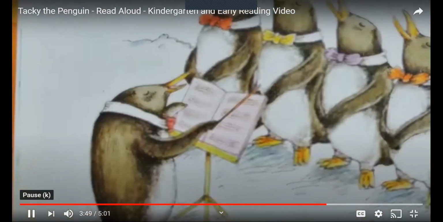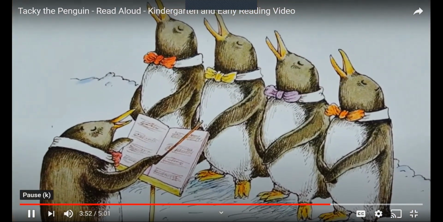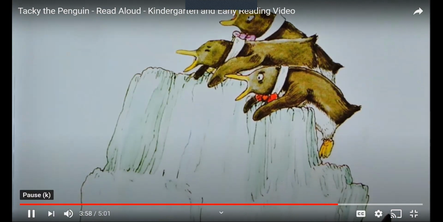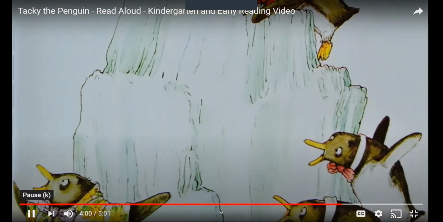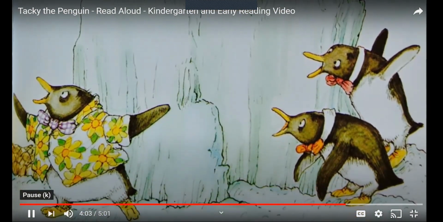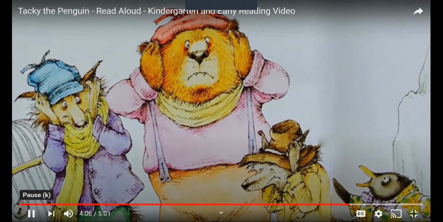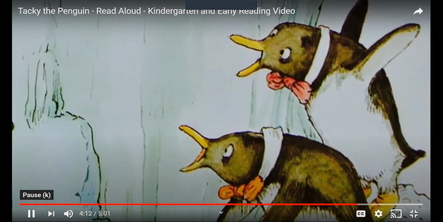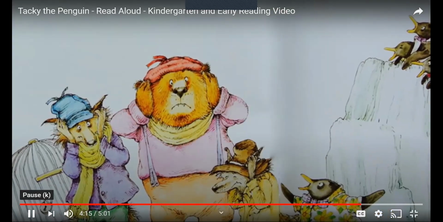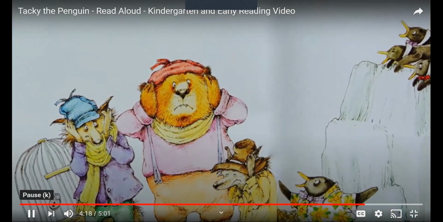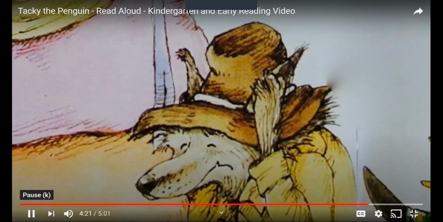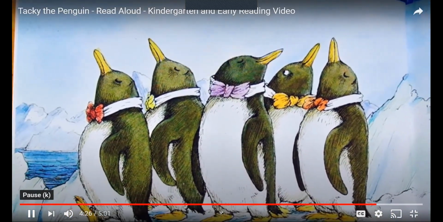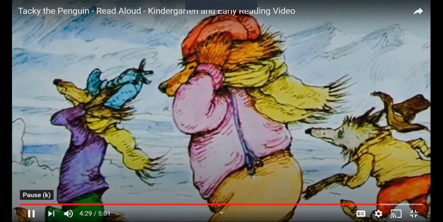Do you mean those birds that sing such pretty songs? Tacky began to sing, and from behind the block of ice came the voices of his companions, all singing as loudly and dreadfully as they could. How many toes does a fish have? And how many wings on a cow? I wonder, yep, I wonder. The hunters could not stand the horrible singing. This could not be the land of the pretty penguins. They ran away with their hands clasped tightly over their ears.